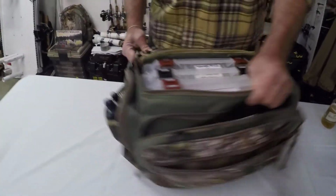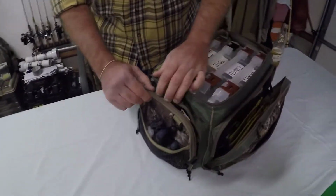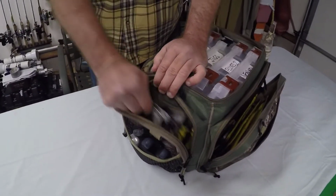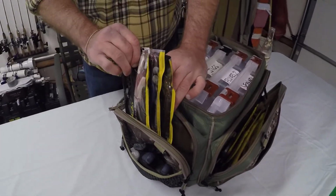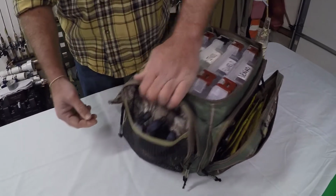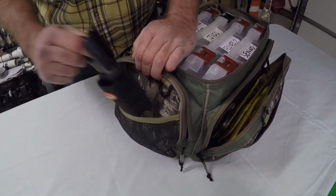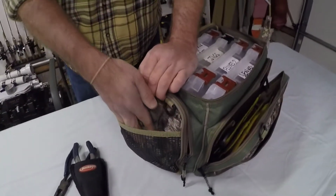Come over here to the side. Each side is going to be the same. It's going to have a zippered compartment right here, which usually, again, we'll be putting our softs in there. So we got some Hoochie Mamas in there from Cabela's. And then over here, depending on the side, we'll have various things. So we got a couple pairs of pliers. We got some insect repellent.